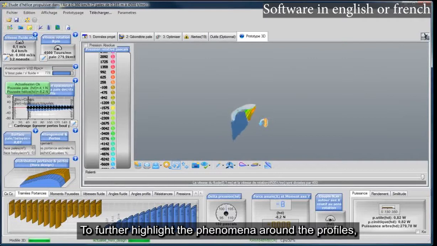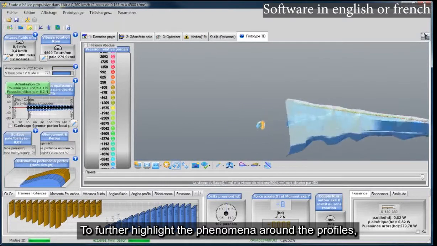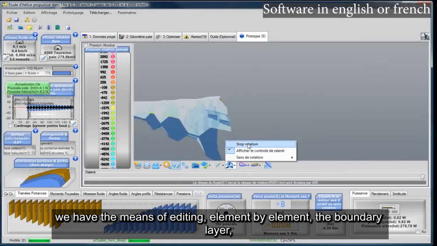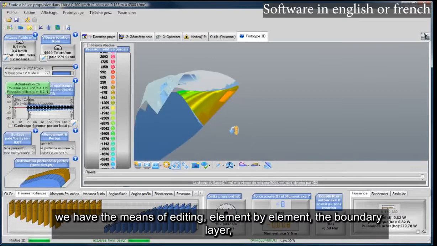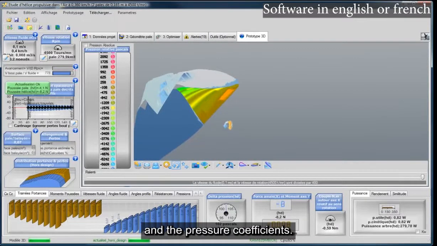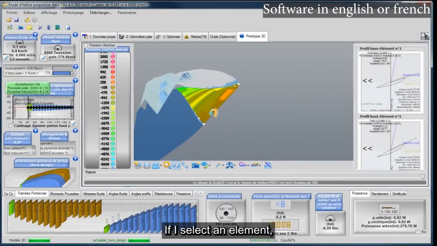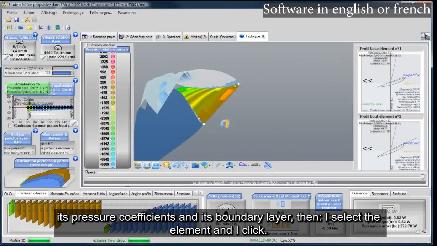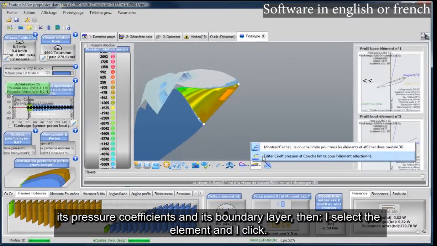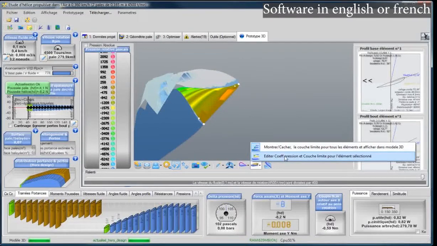To further highlight the phenomena around the profiles, we have the means of editing, element by element, the boundary layer and the pressure coefficients. If I select an element, I can start editing its pressure coefficients and its boundary layer. Then, I select the element, and I click.